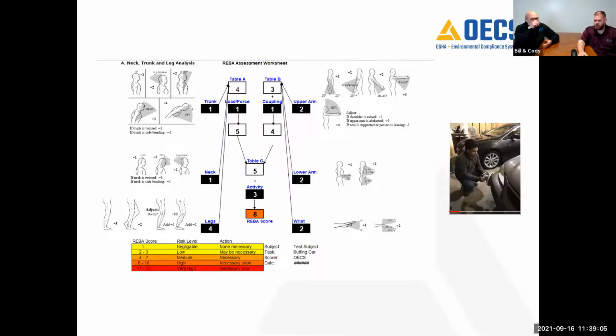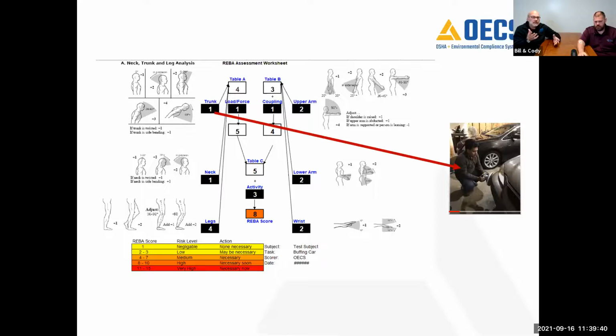Yeah. So what I'm going to run through here now, and it's going to have a bunch of arrows, so Cody's going to go through this kind of quick, but this is the tool that if you Google REBA worksheet and Cornell University, this is public access. You can download this Excel spreadsheet. And I'm going to go over the spreadsheet in a little bit greater detail, but this simplifies it even more. We took the time and energy to go through that whole worksheet, which you can also download and print, but this tool I think makes it even easier.